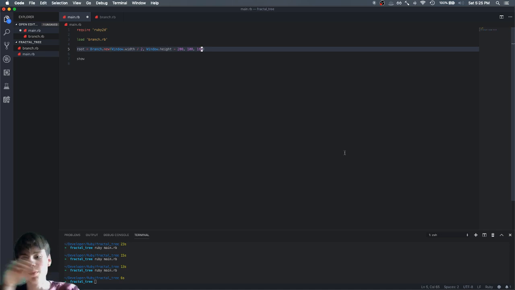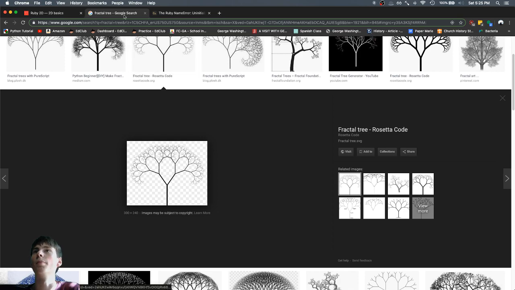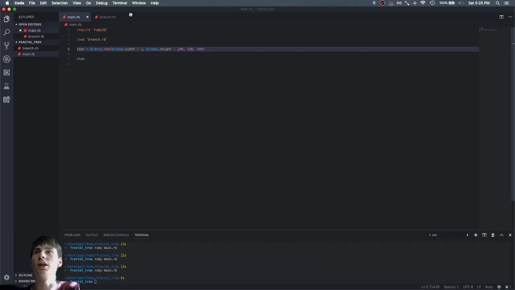What if every time you move the mouse, it changed the angle? Well, that would be kind of tricky to do, because I would have to delete all the instances of branch, or at least have a function. If we gave it 360, then what would happen?